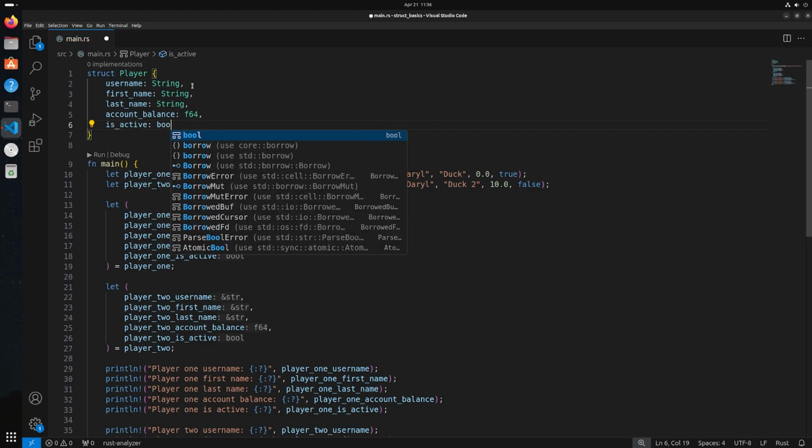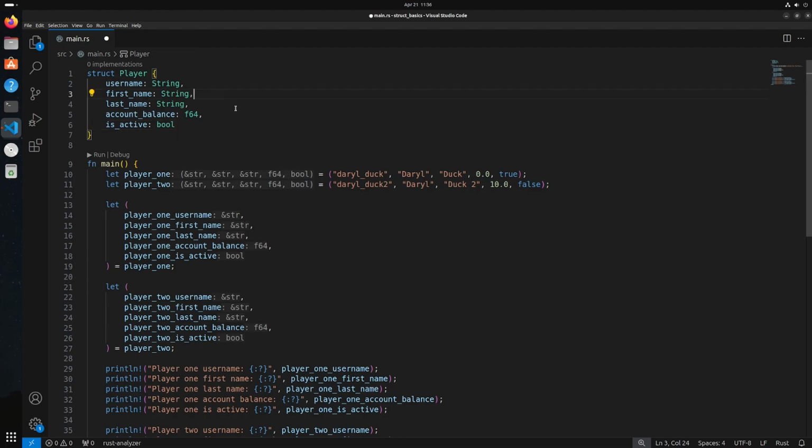And that will be a Boolean, right? So this is how we can declare the same thing as what we have here, but now we've specified what each field represents, right? Now, how do we take this struct and replace this tuple declaration here with basically creating the fields associated with this struct, right?